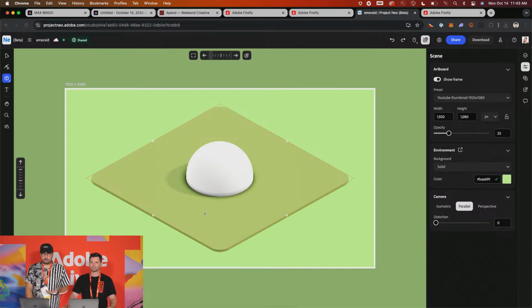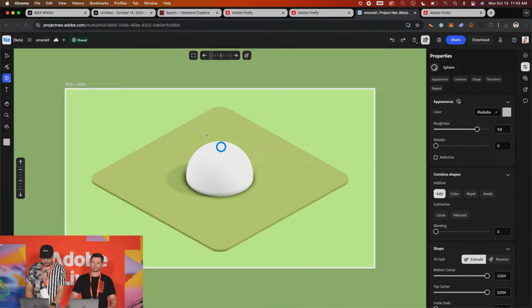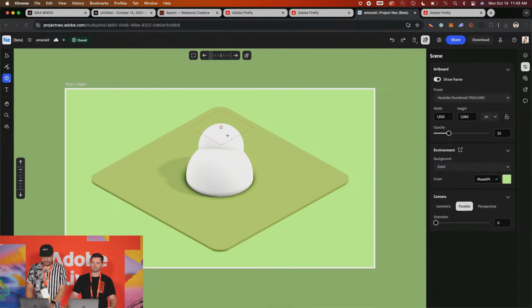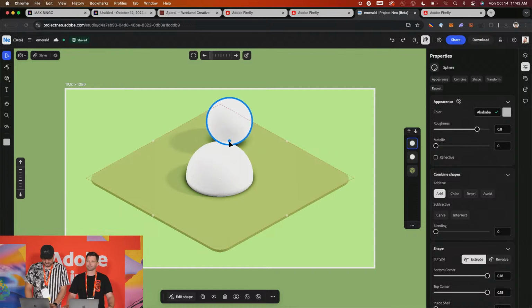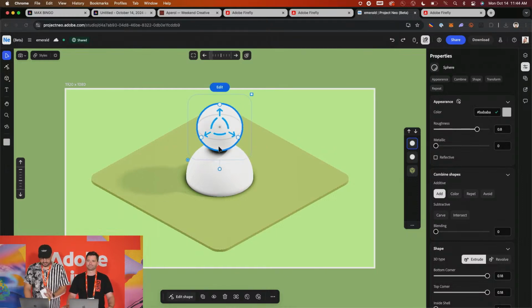And as you see, I can go around here and create that sphere in different places. But when I go on an edge, it's going to align to that 3D edge, which is what I want. Right. So we're going to add this right up here to the top, and you'll see that it's actually already starting to blend in. So cool. This is showing a little bit early of what we wanted, but that's fine. So we're going to stack it right on top there, lock it in. And then from there, I do maybe want it to be a little bit bigger.